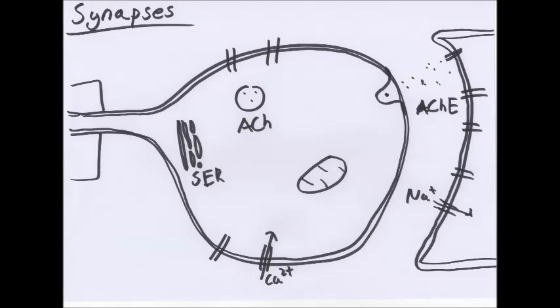So, once an action potential has reached the end of a neuron, it reaches a synapse, a synaptic knob. How does it jump across? So this is what a synapse is. You've got calcium ion channels on it, mitochondria, smooth endoplasmic reticulum, vesicles consisting of ACh, which we'll explain, and then you have a postsynaptic neuron. This is a presynaptic neuron, and the one after the synapse is a postsynaptic neuron, and these have sodium ion channels, and between the gap in the synapse you have AChE, and we'll explain what both of these are now.